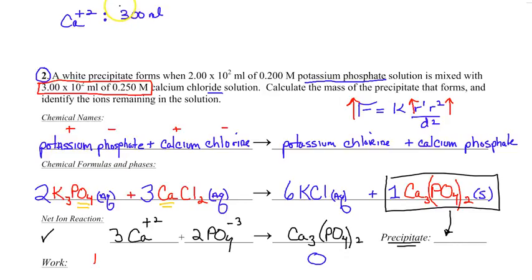Now, remember, I have to get rid of milliliters when I multiply by molarity. So I'm going to times this by 10 to the negative 3, and what does that mean? What am I doing here? By timesing by 10 to the negative 3, I'm essentially converting this to liters, right? If I have 300 milliliters and I want to convert this to liters, milliliters would go in the bottom, right? And you would go, for every 1 liter, there's 1,000 milliliters, and that's how you would do it. Well, 1 over 1,000 is 10 to the negative 3.